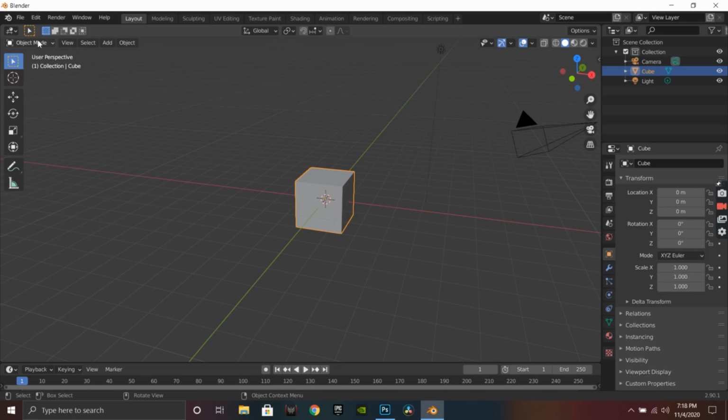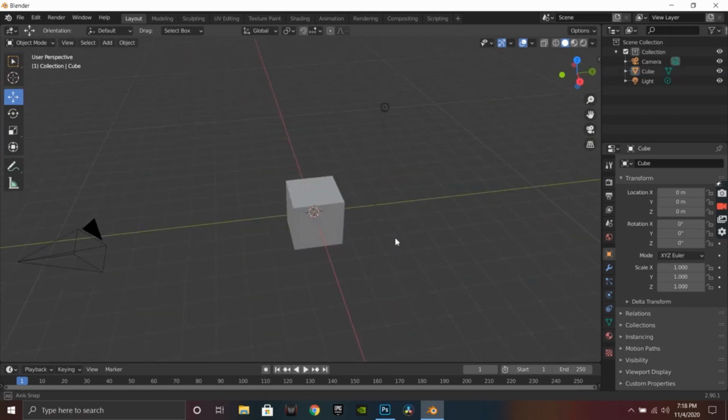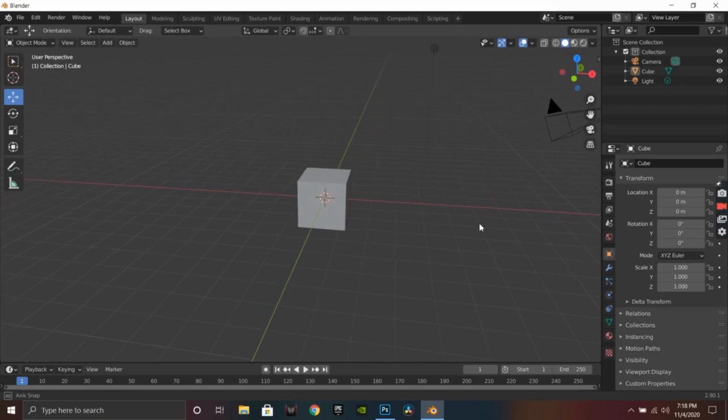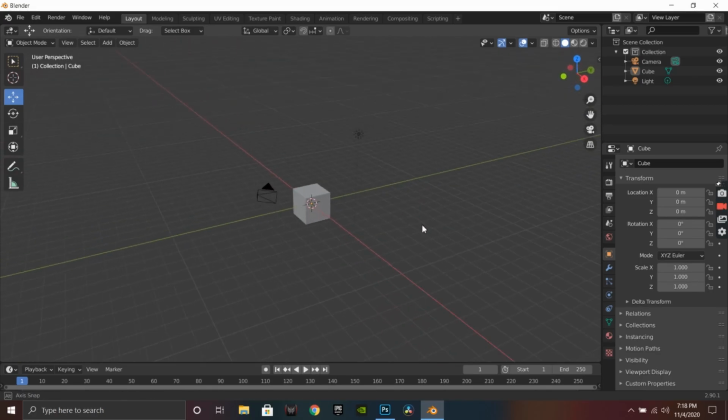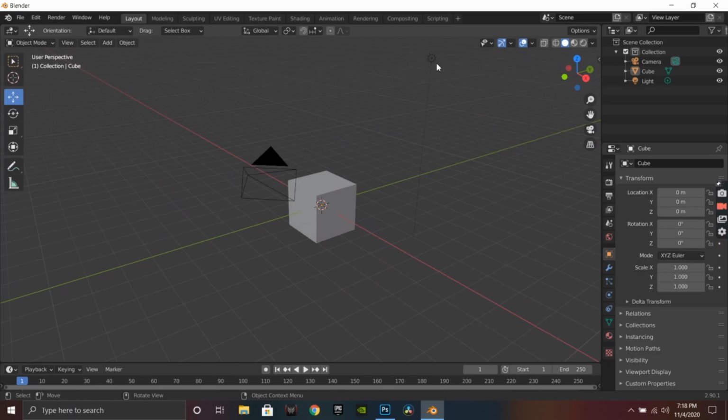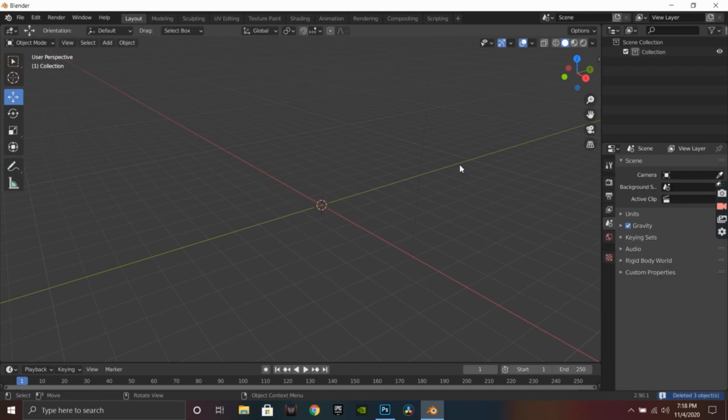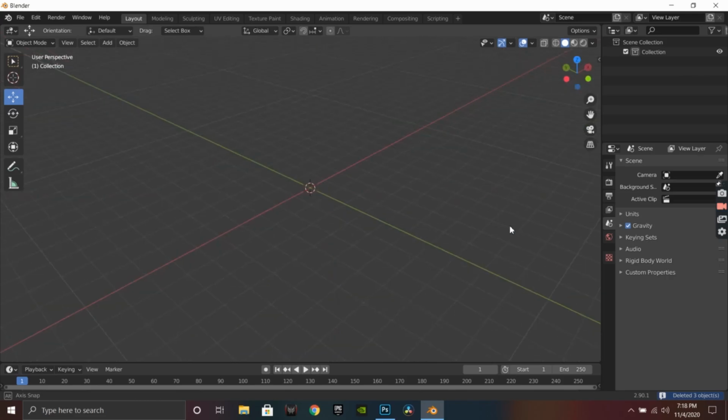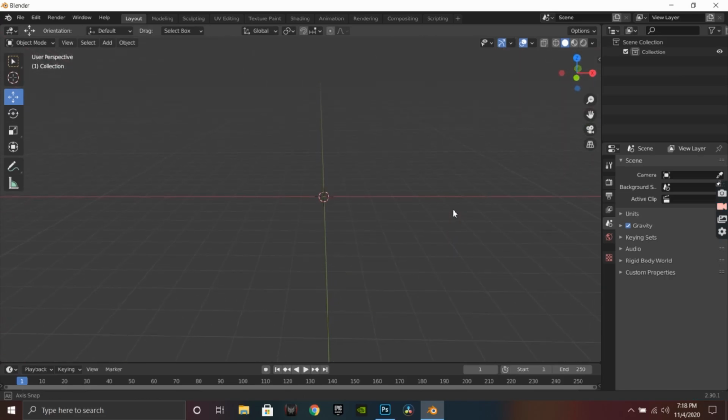Here you have all the modes you can go into. Right now you're in object mode, and if I click on this, I can press to move it up, down, left, right, anywhere. I can move it all around. That's pretty cool. Now I'm going to show you how to delete, because you have to delete this. Select it all by holding left click, select everything, and press delete. Now you have your scene clear, which is very good.